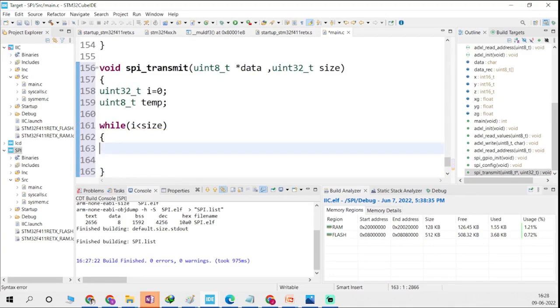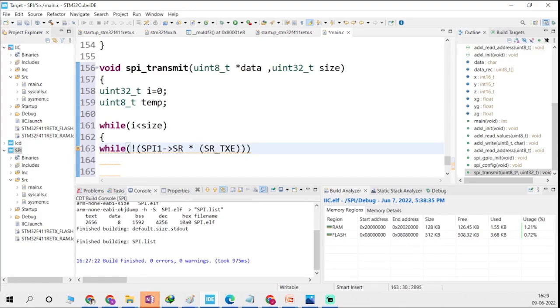we have the information. It is the same as I squared C. We have to check the SPI1 status register, the status of the TXE transmit enable.